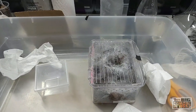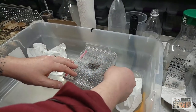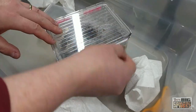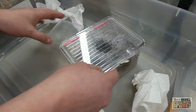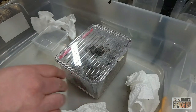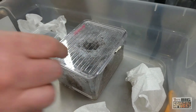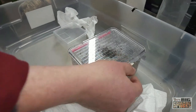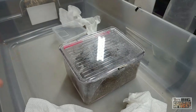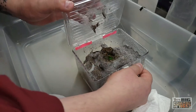Let me make sure the flash is on. The other thing about these containers is they don't secure on their own, so I usually use a little piece of tape — and I always have a backup piece. The other thing you can do, as I've done with the larger versions, is put two shelves together so they slide in and keep the tops down. You can also buy acrylic cement and acrylic hasps and put those on there if you want.